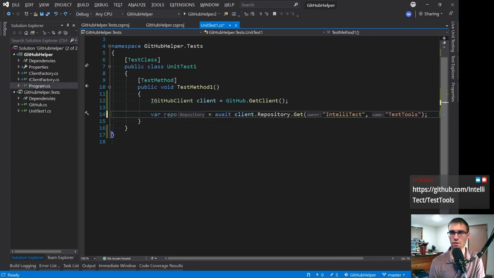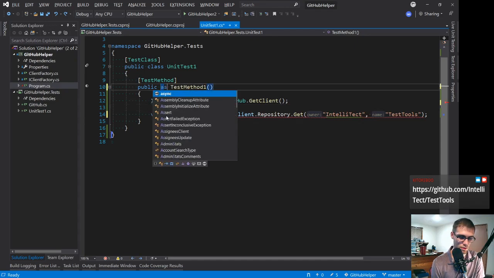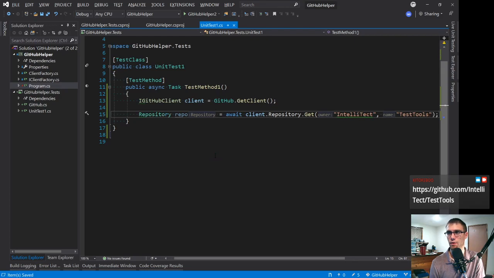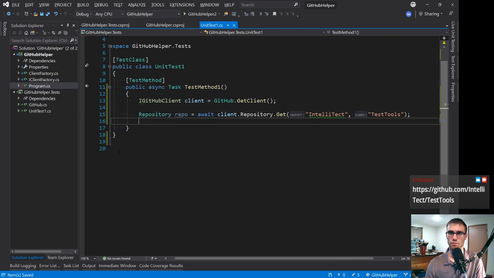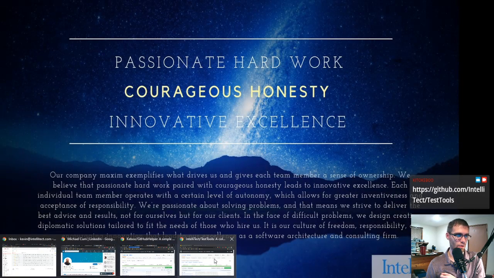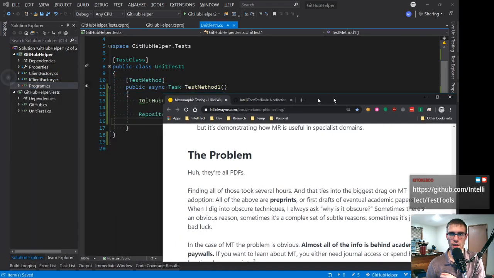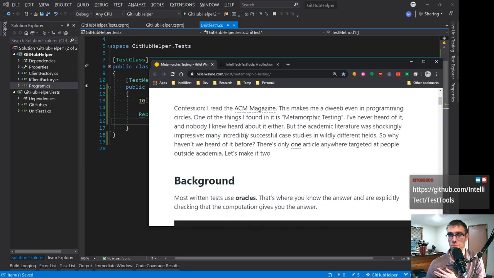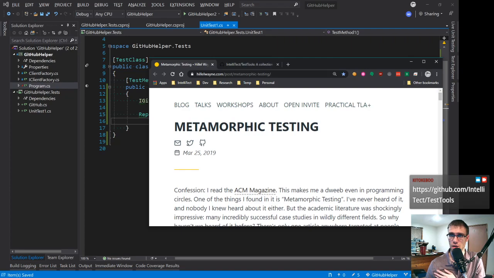Let's see, asynchronously things, async task. Sure, great. Okay, so in theory, we have a repo now, don't we? Okay. So, I guess, and this is where again, the metamorphic testing bit gets a little weird. I guess we really need to just decide on what exactly we want to verify. Do we want to just verify pull requests? That's what I was trying to decide.